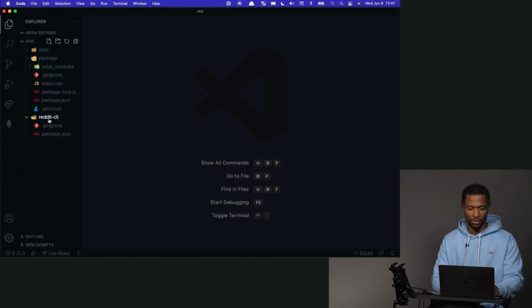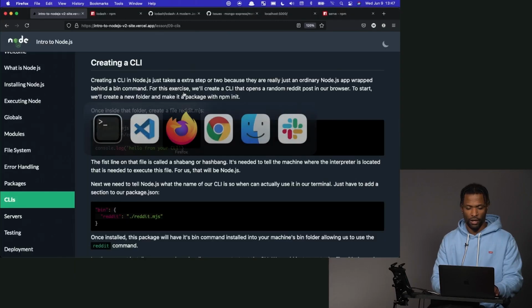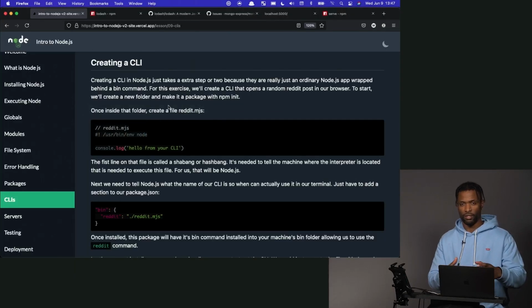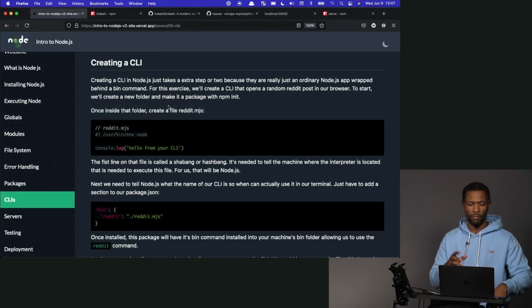And then what we're going to do is we need to figure out what dependencies we need to install. But before we do that, we just want to get the CLI set up. Before we even do the logic of interacting with Reddit, let's just see if we can get a CLI to work. So the first thing we have to do is create a file where the entry point to our CLI is. What's the entry module? What's going to be executed when someone runs this command line?